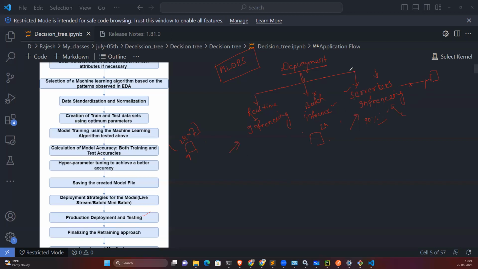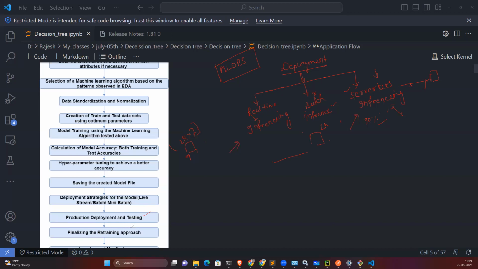Okay. So did you understand the different types of deployment strategies, guys? Any question? Nice. Any question? No. Okay. So again, this part is no need to be taken care of by you, but it is good to know the different types of deployment strategy. It's a very common question in interviews.